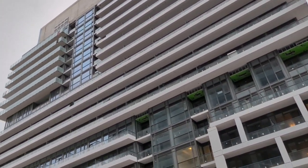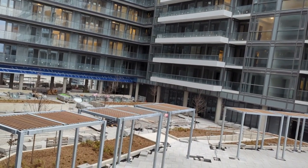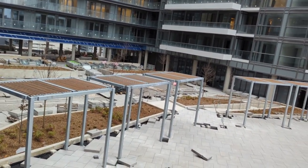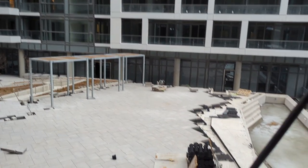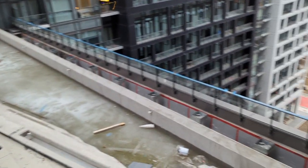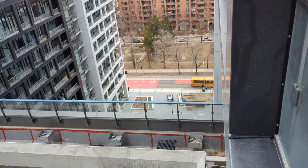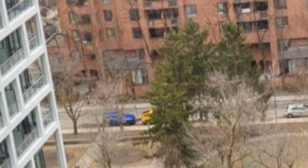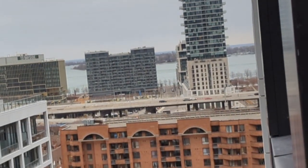That's Tower C and Tower D. They already moved in. We are looking down on the 11th floor rooftop garden and swimming pool. The good thing about this having a 12th floor is there is no neighborhood down below. It's all common area on the 11th floor, so they will not have any complaints from below that you're making noises while they're sleeping. School buses passing by, family-oriented neighborhood.